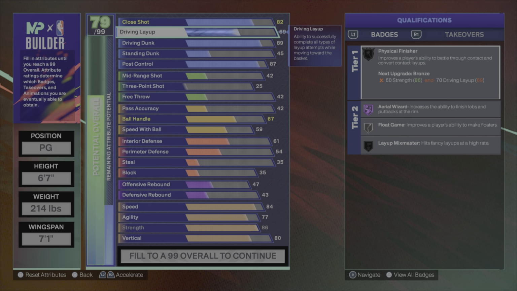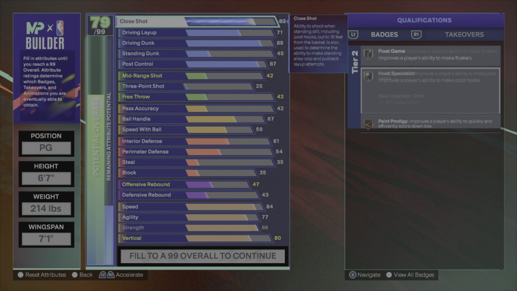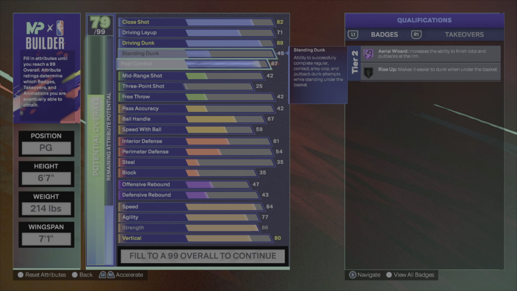But as far as the layup though, bro, we just gonna go with a 71 on the layup. We'll still be able to get Zion Williamson layup package, use default swing, default regular default layups. You know what I'm saying? They definitely decent enough as well. And then as far as close shot, we're gonna keep this at an 82. We don't get Paint Prodigy on silver, which is definitely not needed on this build, so that's why I'm not even tripping on it. But yeah, man, this is what we got for the finishing.